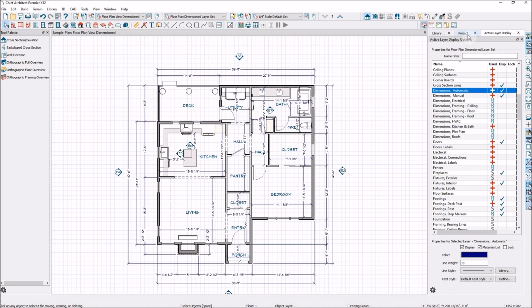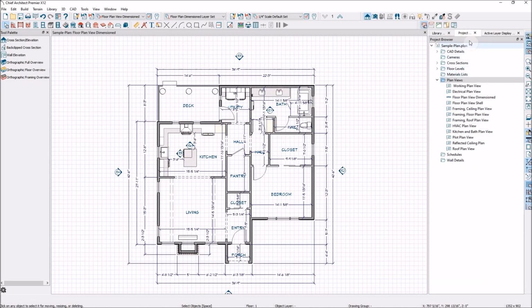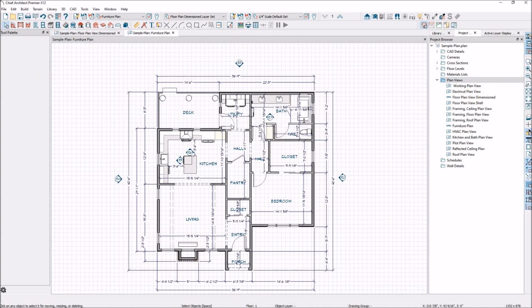So I will go here to my project viewer and my plan views, and I'm going to make a new saved plan view. And this is going to be my furniture plan. All right, great. So now I've got a furniture plan, but I'm going to need a new dimension set that is specifically for this.